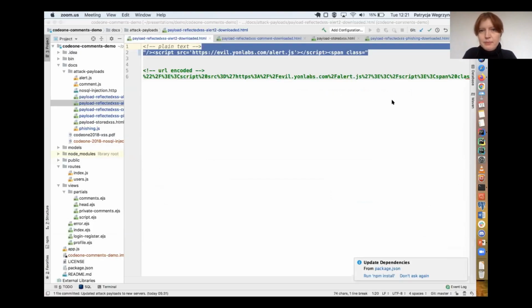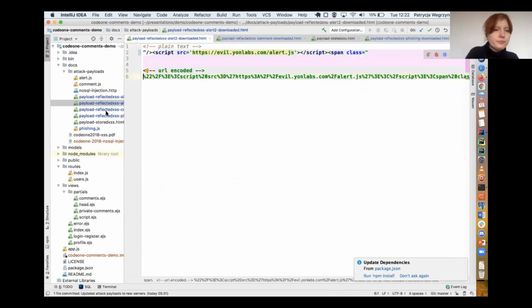Okay, so I'm pasting the link into chat, try it yourself. This time we didn't include alert. It was the script included, and the script is pretty simple.